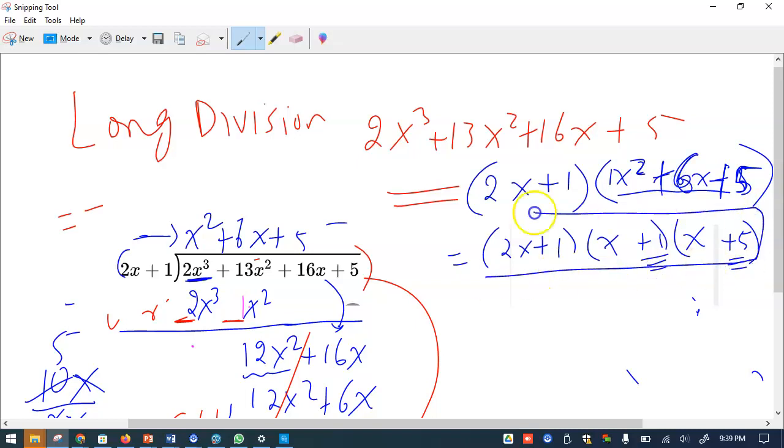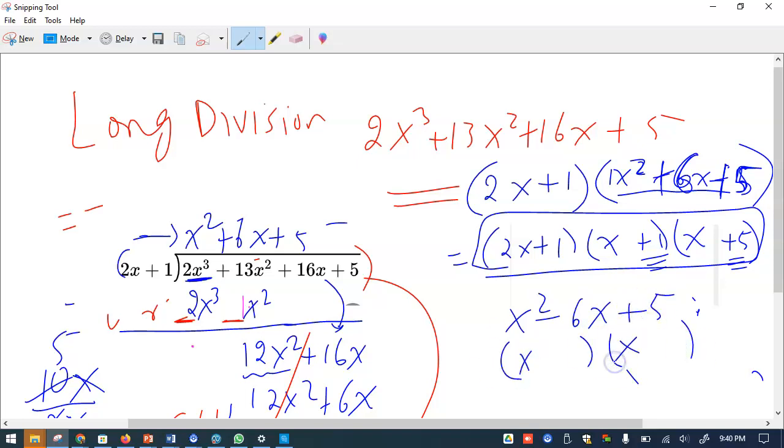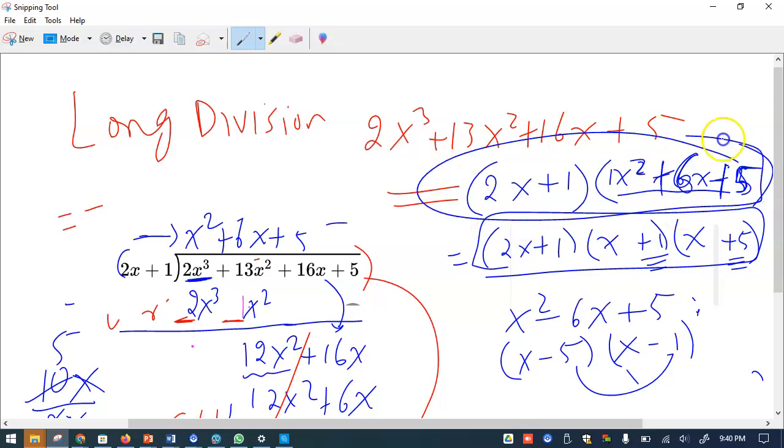So this is correct. If the same question was x squared minus 6x plus 5, then you will write x and x, and then you'll write minus 5 and minus 1 because they also add up to minus 6. So these are the things we will see later on, a lot of problems, but I hope our goal is just to get at least this. Can you find out these two factors? So let's move on to the practice problem.